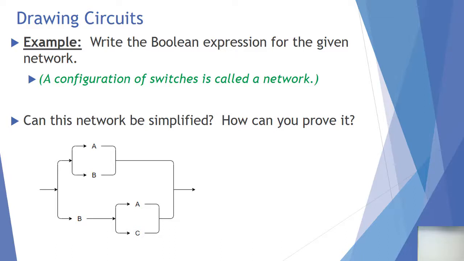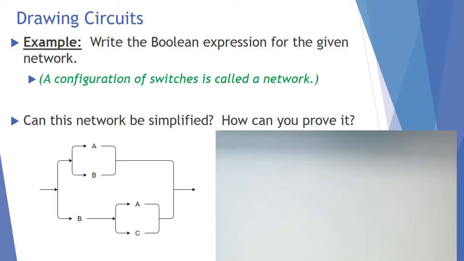We'll keep going. Well, let's try going in the opposite direction. Let's take our circuit and write the corresponding Boolean expression. We're going to start using the term network here, and when we talk about a switch network, we're really just talking about some configuration of switches like we've been doing and like you see on your screen. So let's take a look here. We can really start anywhere we want to here, but I like to work from top to bottom.